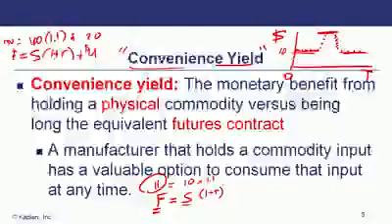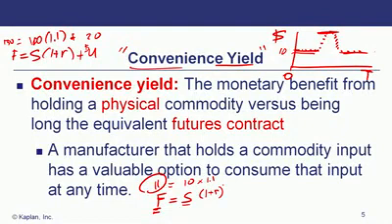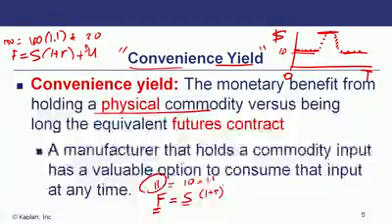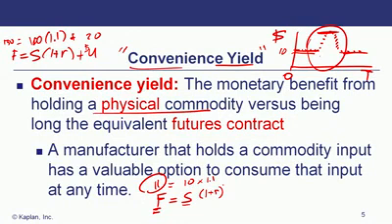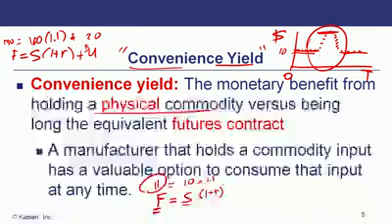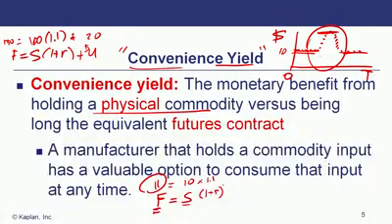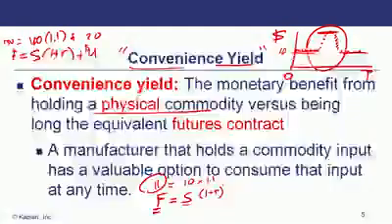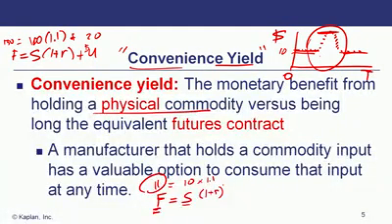The point is that this scenario, or the post-apocalyptic scenario, or something else, leads us to this fact: there's some benefit from holding a physical commodity versus just having long exposure in the futures contract. If I have a futures contract, I know I'm going to get it in the future, but what if there's some opportunity to take advantage of it during the life of the contract? Well, then I'm going to benefit by being short and having this commodity in my warehouse. So it's this monetary benefit that comes from holding a physical commodity versus being long the equivalent amount in a futures contract. So there's option value, if you want to think of it that way.